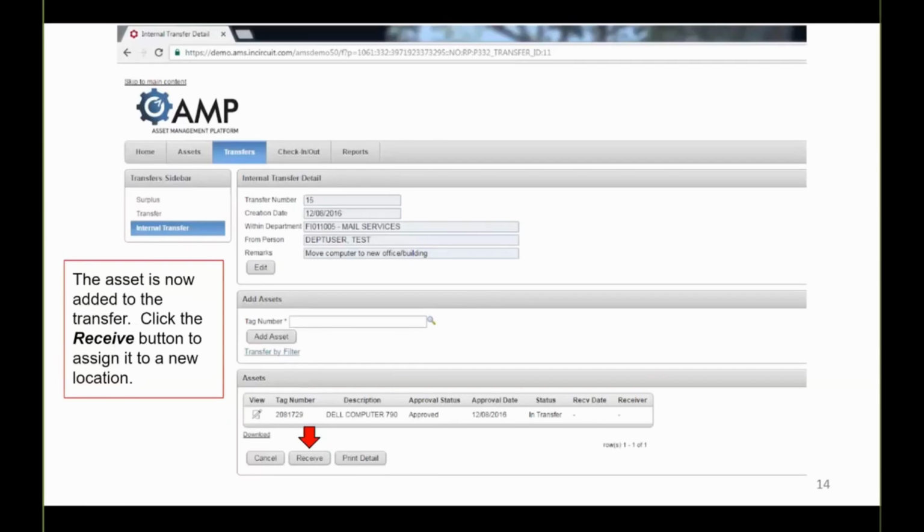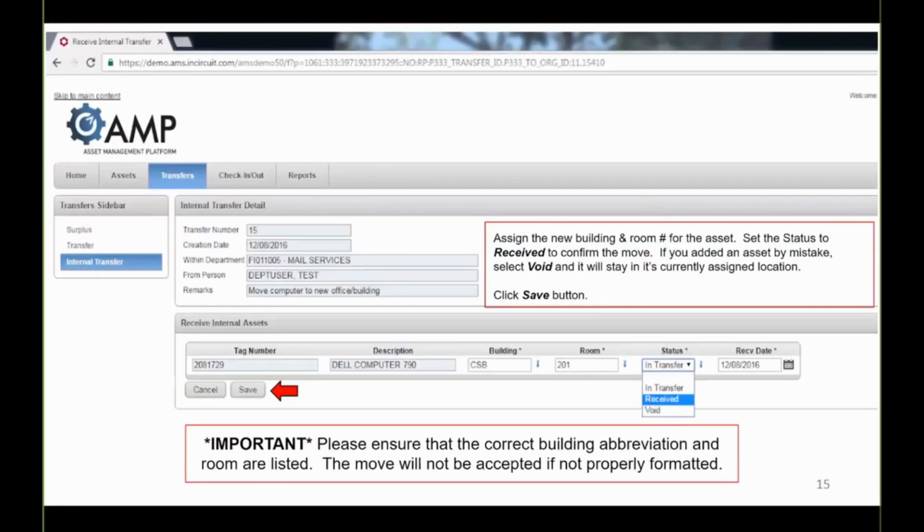Once you get the tag number popped in there and get it opened up, you'll notice that on the arrow line before you hit save, you will find the building and room number on that line above to be blank. It's blank because it doesn't know where you want to move it. So you have to put the new building and room number to transfer that equipment in there and populate it.